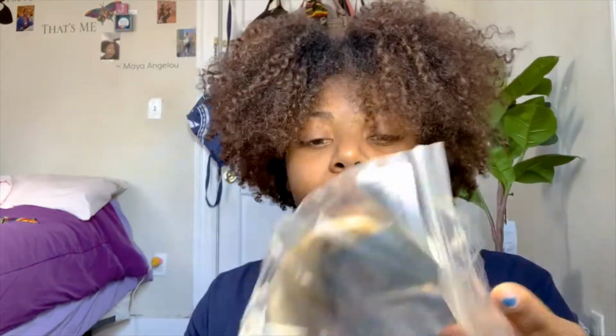I got a blonde wig. Ooh, it comes with a wig cap and some straps. I got a blonde wig because this wig I'm going to be dyeing a different color, and I am going to be bleaching the knots and everything. That's why I got a blonde wig. I'm going to be doing a water dye. Yeah, water dye.